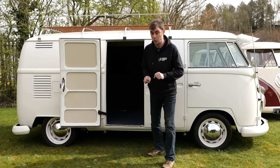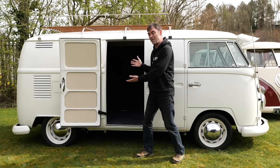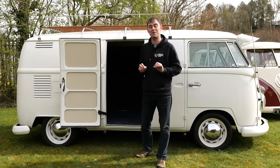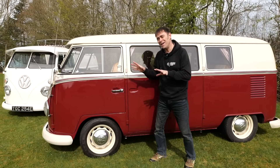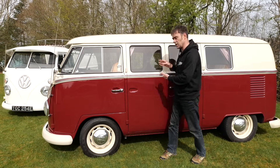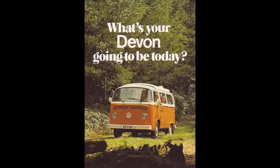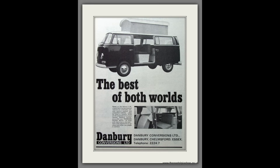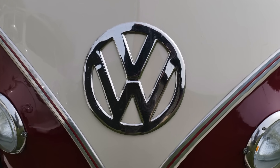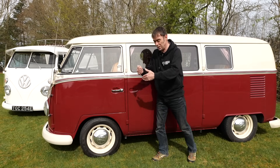I've not said Volkswagen camper once yet, because Volkswagen did not — I repeat — did not make campers. They made vans: either panel vans, microbuses (essentially a minibus), or pickups or crew cabs. There were conversion companies that did the camper conversions, of which there were plenty around in the 1960s — you had Devon, Westphalia, Banbury, and probably even more. There were people doing DIY camper conversions as well, so there was a huge variability in the interiors.